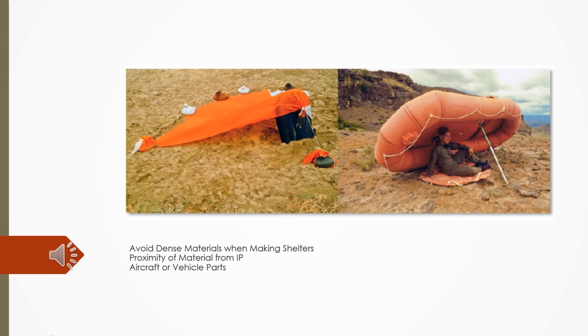The shelter should be made of dense material or have numerous layers to reduce or stop dangerous ultraviolet rays. The colors of the parachute materials used make a difference as to how much protection is provided from ultraviolet radiation. As a general rule, the order of preference should be to use as many layers as practical in the order of orange, green, tan, and white. The material should be kept approximately 12 to 18 inches above the individual. This allows the air to cool the underside of the material.